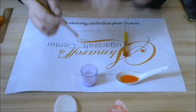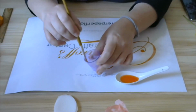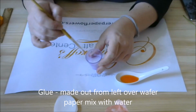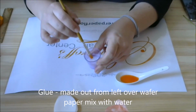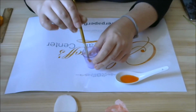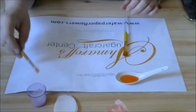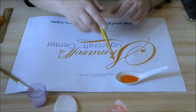And in this small cup I have a paper glue, and I'm preparing this glue by mixing some leftover paper from my shaping petals with, again, tap water until you get a nice consistency, not too thick, not too runny. So the glue is made out of paper, and I'm going to work with pure water.